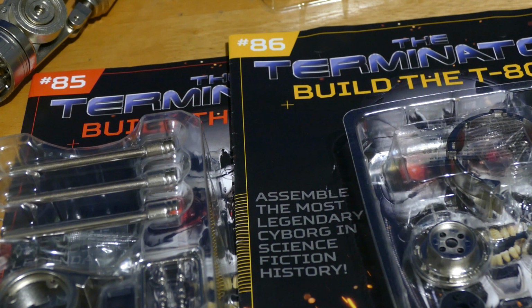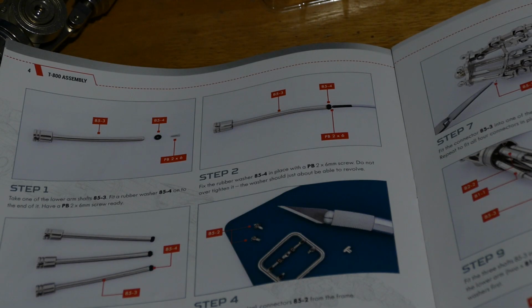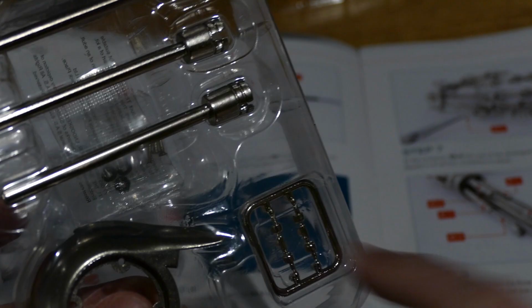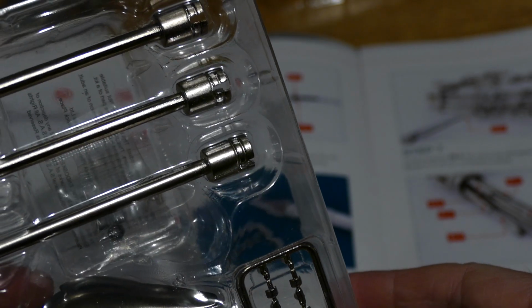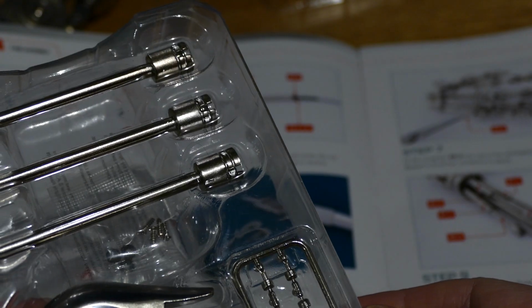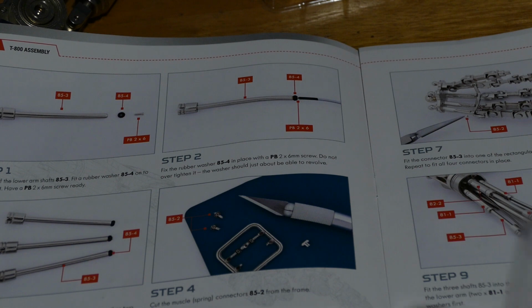Tonight, the time has finally arrived for me to attach the hand to the other arm. This will be achieved via lots of painful procedures involving these tiny little pieces here, which I have to file off quite carefully. That's going to be fun, but there's only 4 of them, so I guess not too painful.